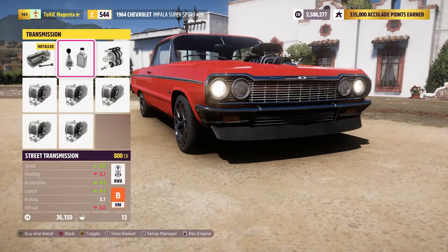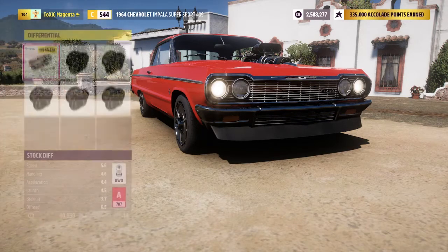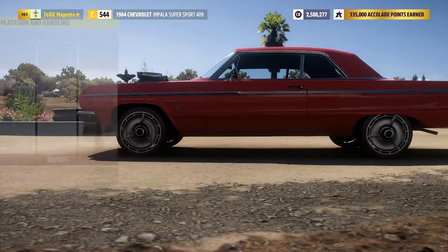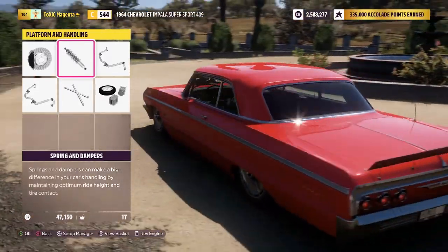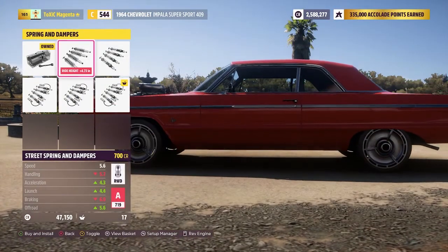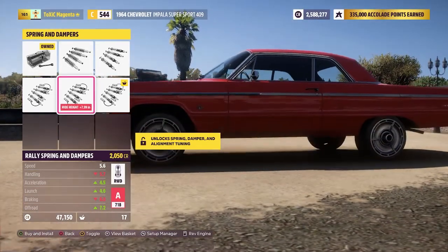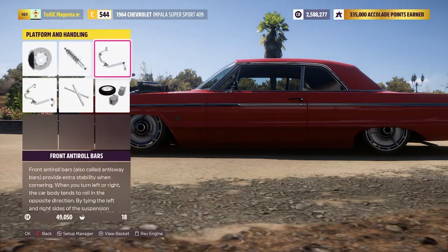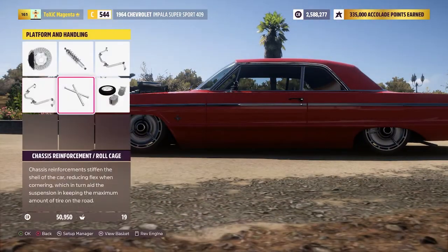Now all we're doing is just getting the 6-speed. So we'll keep that at just regular race. And then we want the drift differential. And then you just want to max out everything. You want to put this to drift. Look at that. It's slammed. Holy crap, that's like touching the ground. Wow, look at that. That was the original height. That's race height. And then we got drift height. That is crazy. Those curb feelers are almost touching the ground. Wait, this doesn't even have curb feelers. If it had curb feelers, those things would be scraping the ground.